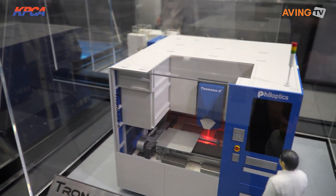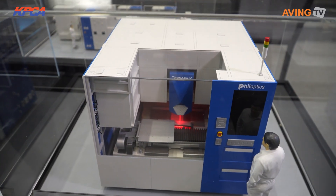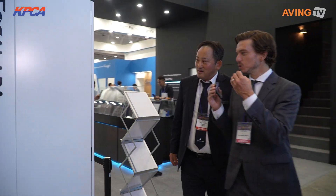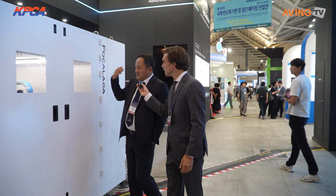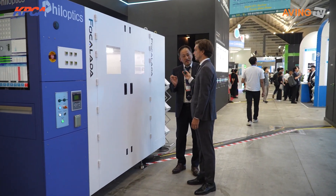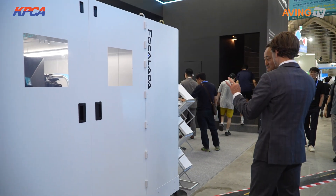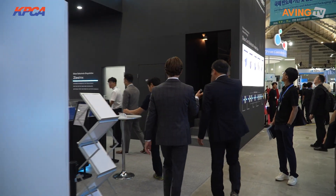After making holes, we need to inspect them. So we also have a tool for inspection. Glass is a transparent material, so it's very hard to detect defects with a traditional vision system. We've applied a very specific inspection system to handle that. And productivity — meaning speed — is also very important, so this tool offers both high-quality inspection and high speed.